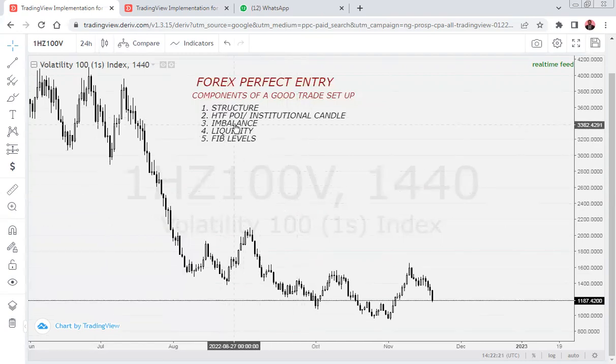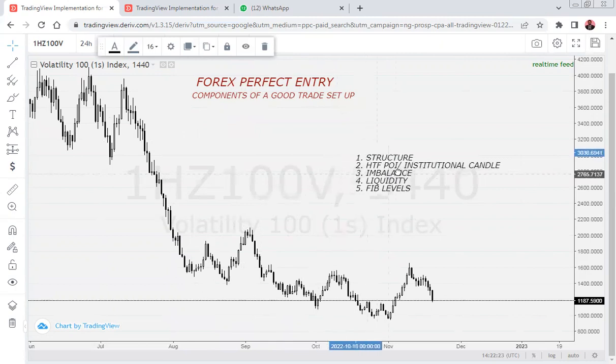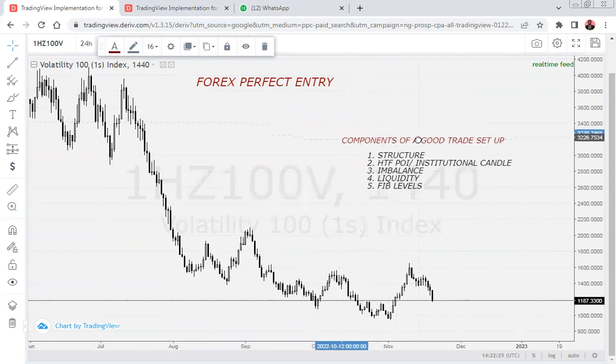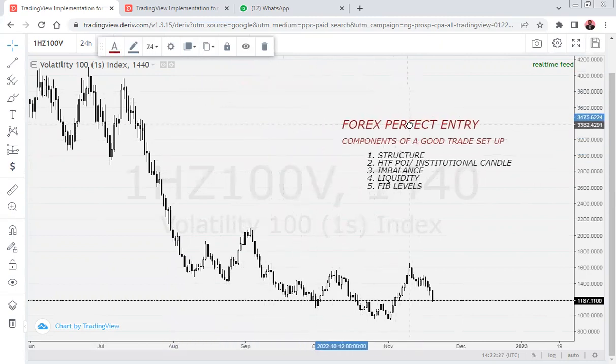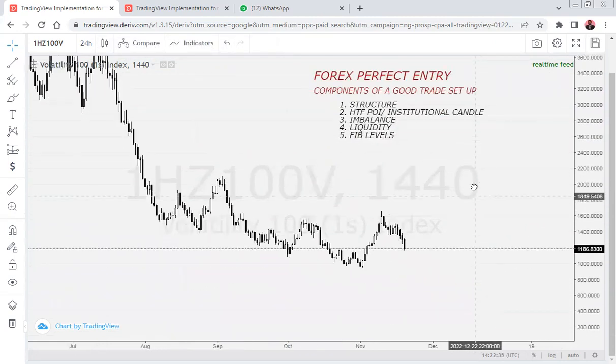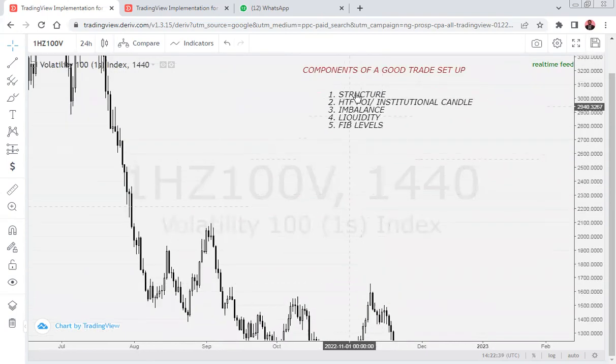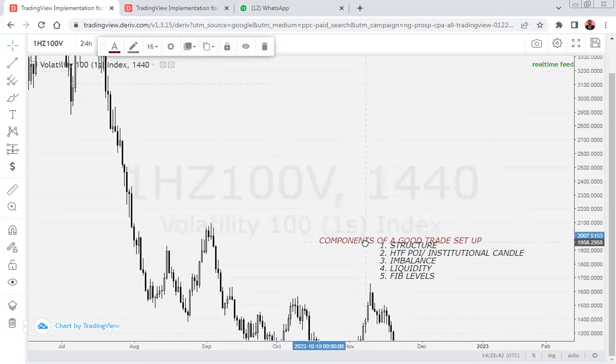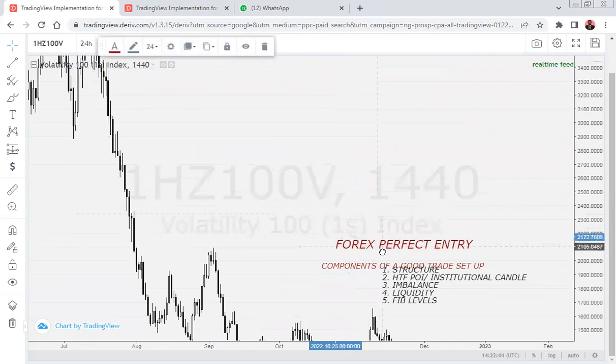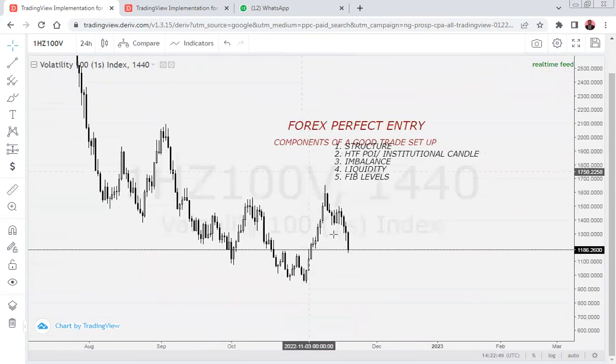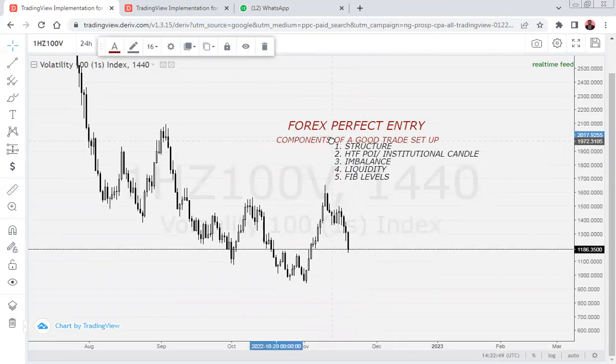So having this in mind, I want to bring this here. Let's see what entry we can get from here. Remember, this is Forex perfect entry, we want to find out the entries we can get from 101S. I think I need to break this down and make it very close. I'll be taking them step by step. First, let's look at structure.